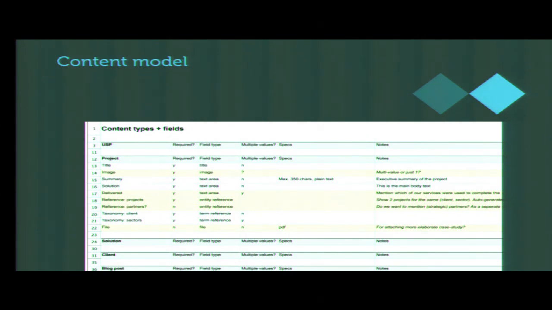But this is a much more actionable input for the site builder or developer than the wireframes where, like I said, they have to reverse engineer where things are coming from. So very basic, taking for granted Drupal concept, but make it explicit with your client, and you'll have very useful conversations.